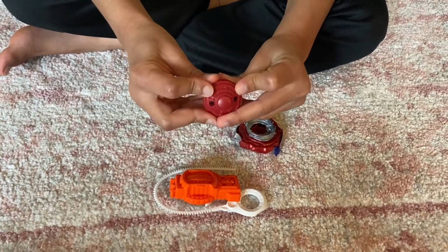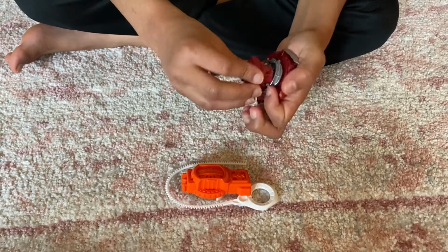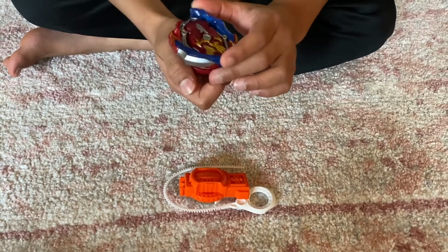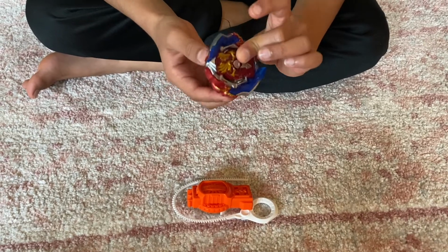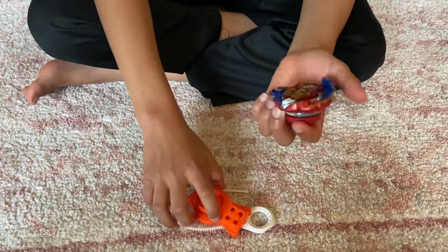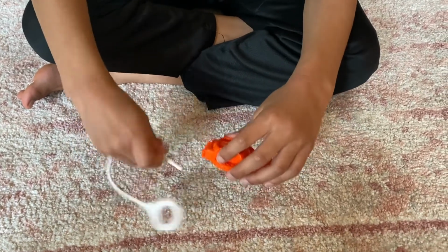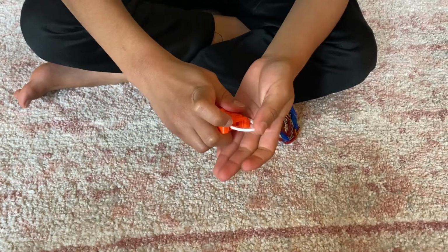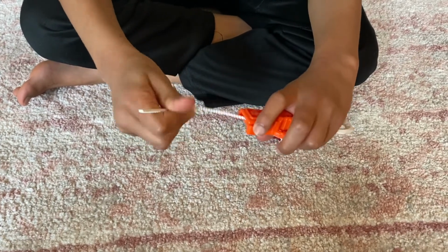And the tip, yeah. This is the remake of Dimension, the Hypersphere version. And we're gonna put this on. This bay spins right. The slopes are okay, so it's not as heavy as Takara Tomy. So if you want a heavier version, you could get Takara Tomy. But the Hasbro version is still pretty good. Here's the slopes. It's not that bad. And the launcher. So yeah, here, let me just bend that. All right, I'll work on that later.